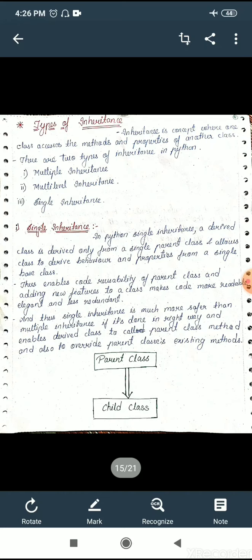चाइल्ड क्लास जो है वो एक ही पेरेंट से प्रॉपर्टीज एक्सेस करेगा। मतलब सिंगल इनहेरिटेंस में एक ही पेरेंट क्लास होगा और एक ही चाइल्ड क्लास होगा। जैसे मैंने पहले सेंटेंस में कहा कि चाइल्ड क्लास जो है वो एक ही पेरेंट क्लास से प्रॉपर्टीज लेगा, लेकिन चाइल्ड क्लास भी वो अकेला ही होगा। सो जब पेरेंट क्लास और चाइल्ड क्लास दोनों एक एक ही हो तो उसको कहते हैं सिंगल इनहेरिटेंस। तो अब तक जो हमने तीनों एग्जाम्पल्स देखे, जैसे पर्सन का, ट्राइंगल का, दैट इज पॉलीगॉन का, तो ये सारे दे आर नथिंग बट सिंगल इनहेरिटेंस एग्जाम्पल वेयर parent class was also one and child class was also one.